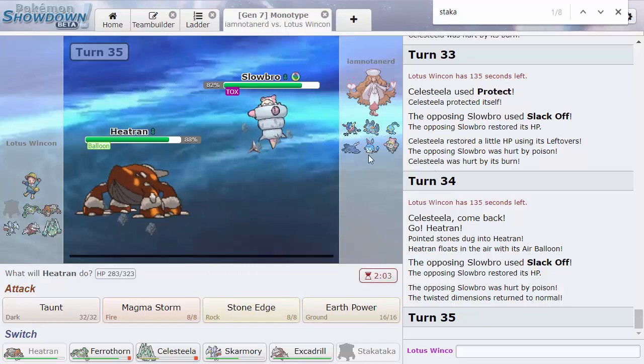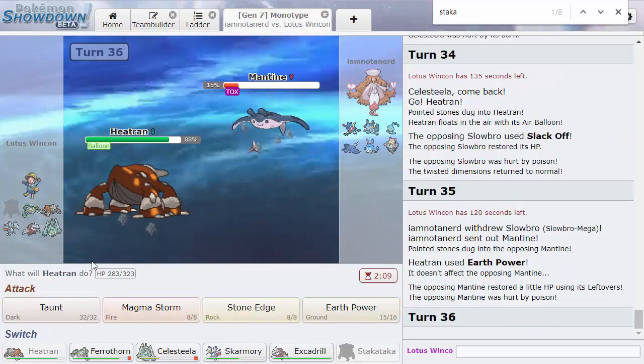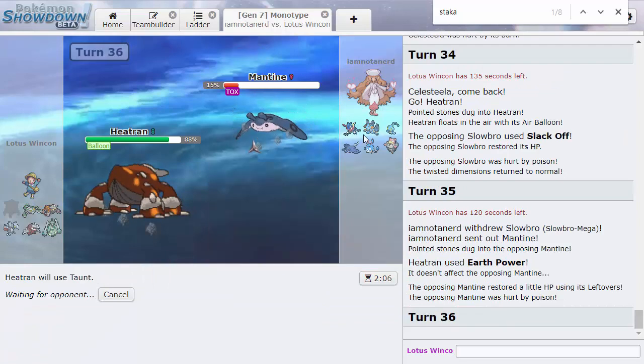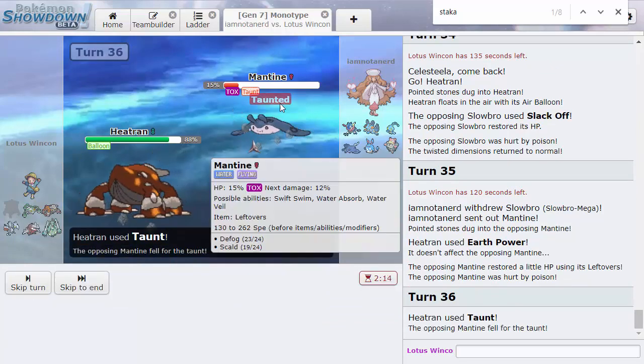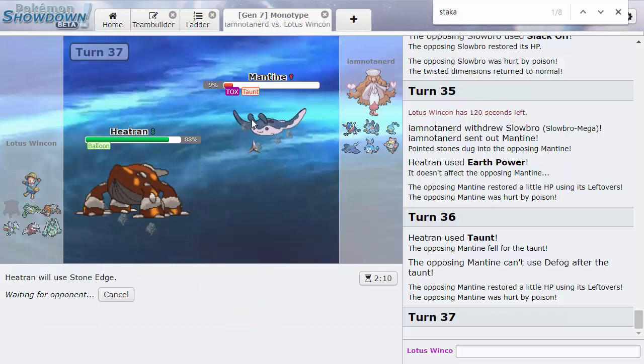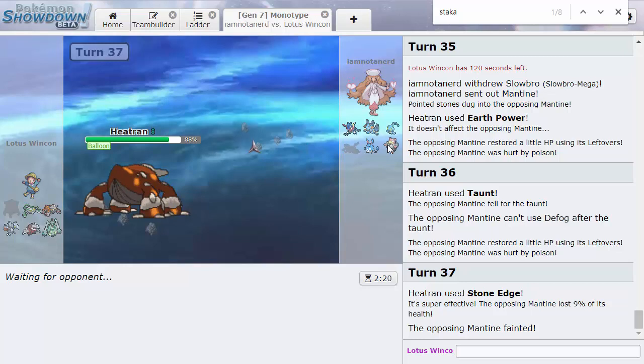Hopefully he just goes into like Mantine, but I'm just gonna Earth Power here. Oh, he does go into Mantine. Okay, and what we're gonna do is we're gonna Taunt, and then we're just going to knock him out with the Stone Edge. Hopefully we just connect. Hopefully connect. Nice. Okay, so Mantine's down.